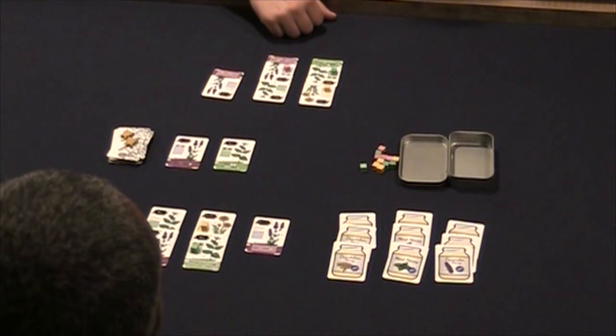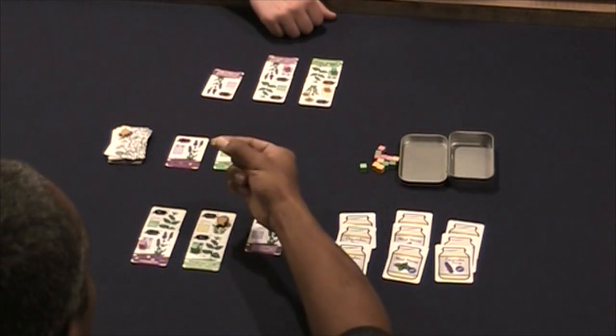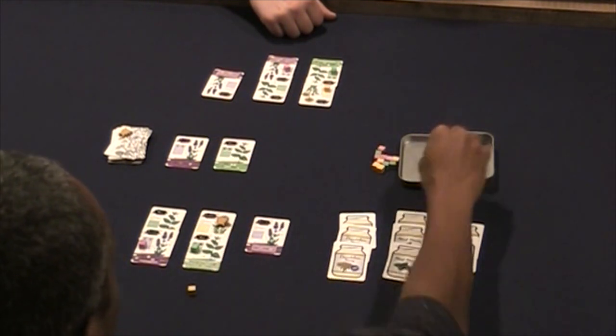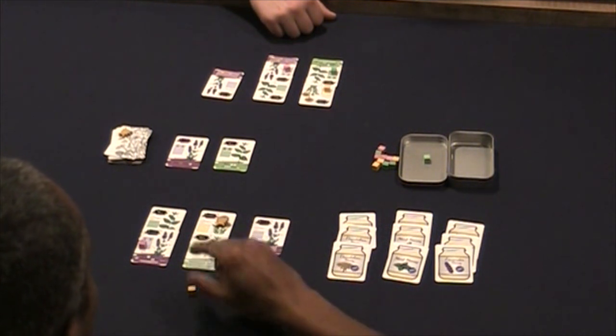Alright, so I'm going to do that. But I'm going to grab a bee, grab this dandelion nectar, move a mint into the apiary in order to gain either lavender or dandelion. I am going for dandelion.